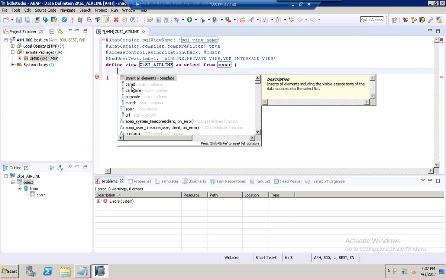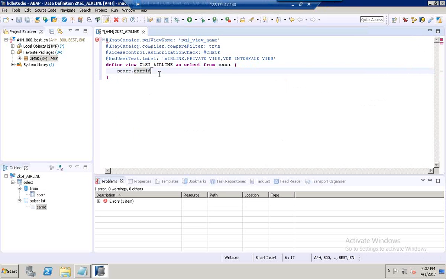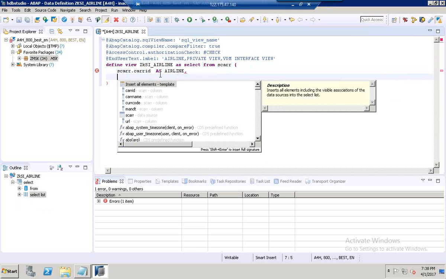Press Ctrl+Space and then select columns. These are the different columns. The carrier ID is one column; it's the key in the table. It displays the data type and the length of each column. Now let us select the other column.